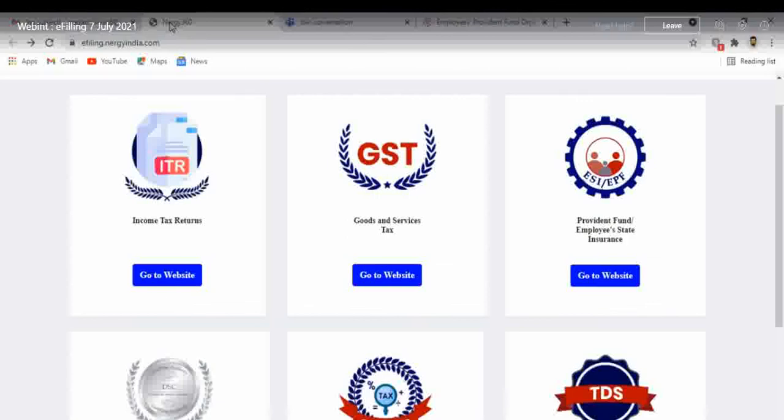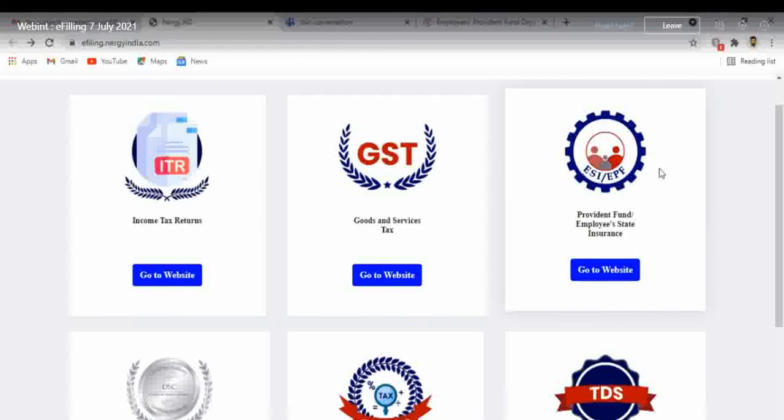So ESIC and EPFO. Now I'm going to concentrate on EPFO. In your law textbook, you will get when the law is applicable to a company, what type of company it applies to, when I need to be registered, what the threshold limit of salary is, and every piece of information. Anyway, now I'm going to teach you about ESIC and EPFO.